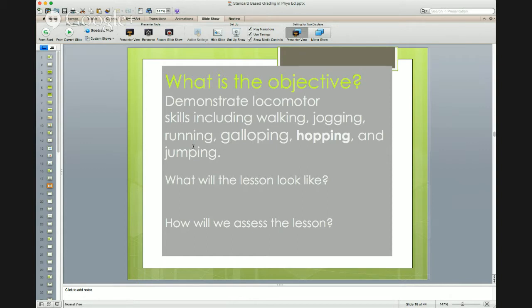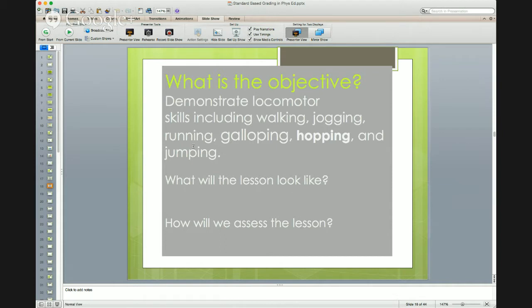After you have your objective, the hard thing is you have to figure out in your head, since you have your objective of what you want to see, what this lesson is going to look like. If you're focusing only on these locomotor skills, should you be doing other activities that are not locomotor related? When I create a lesson like this, I only want to focus on my locomotor skills, and this is where your prior knowledge and pre-assessment come into effect. You take the skills you've already worked on during the year, and if we're going to focus on hopping in this lesson, we try to figure out how to loop it all together.